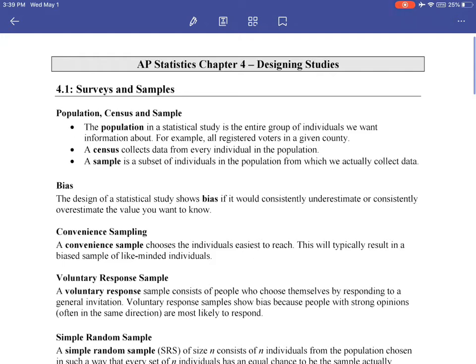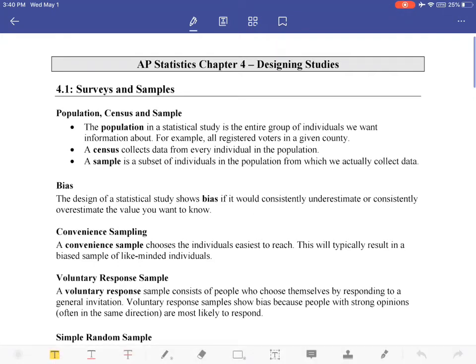So most of the time when we're doing any type of survey, you're going to be doing a sample of the population because it's not going to be feasible to get data from every single person. Remember, we talked about how it's even hard to get data from every single person at Cane Ridge, let alone if you're dealing with all 8th graders or all 9th graders or just a larger population. So most of the time, we're just going to take a sample for our survey, but if we do have a survey where we take every single person in the population, that's called a census.